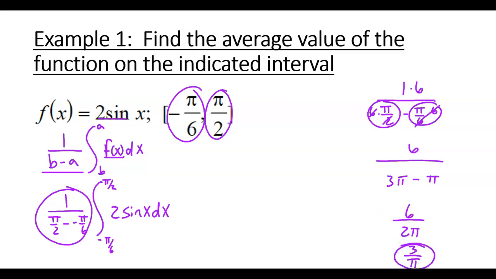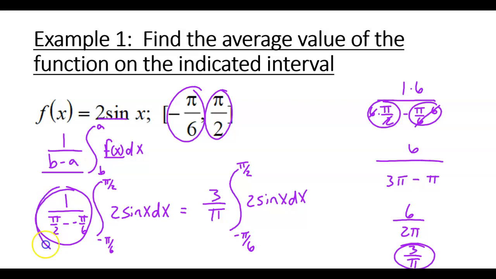So we want to simplify our little fraction there in the front first if we can. So that becomes 3 over pi. And the rest of it's still going to sit here just the way that it was. Is that right? No, it's pi over 6, my bad. All right, now we're just going to do our integral.